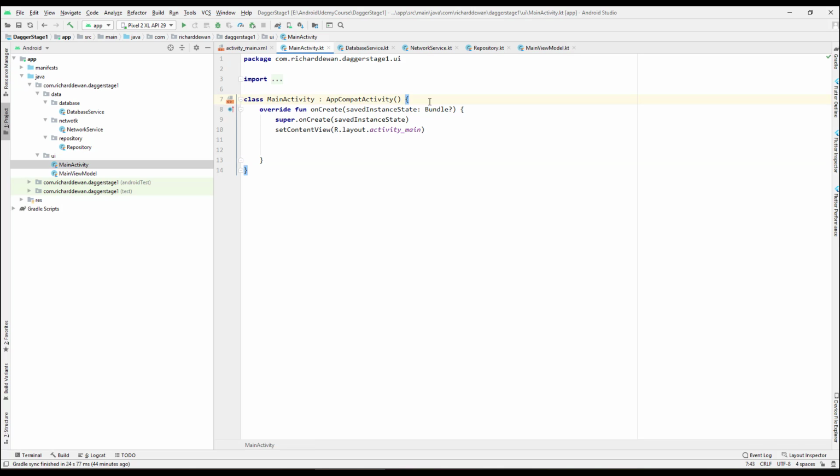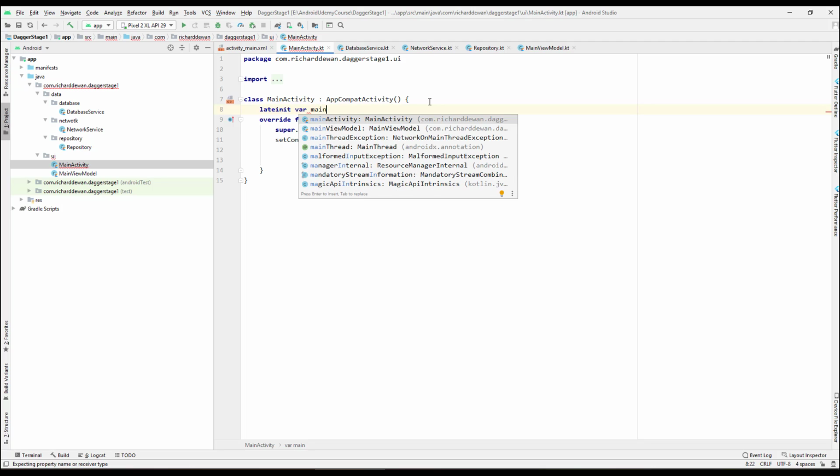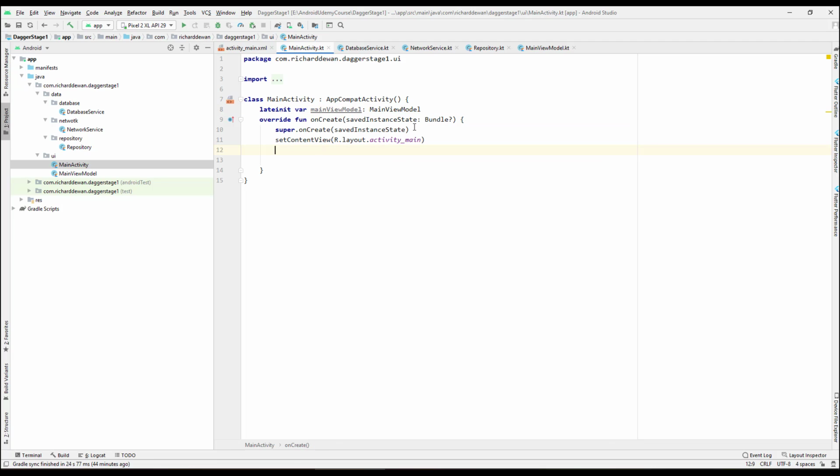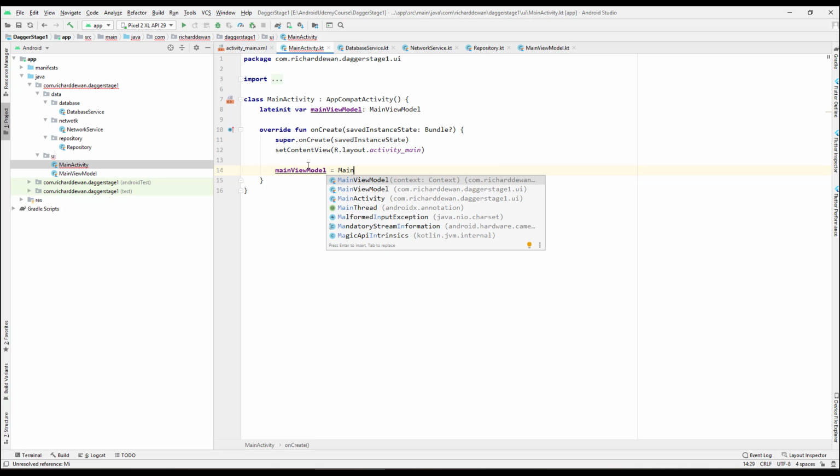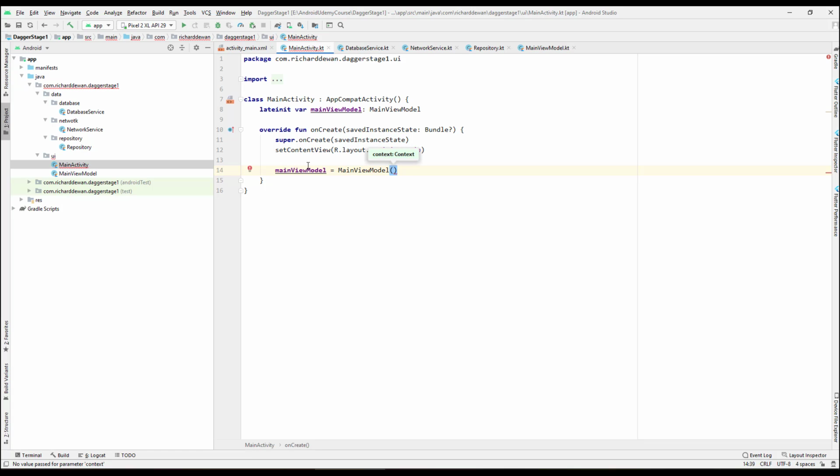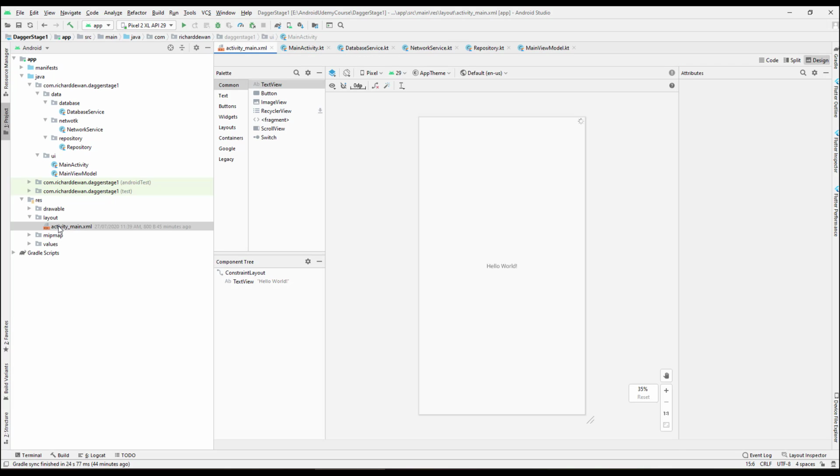So let me have a let init var of a main view model, and I will say that the main view model is equals to main view model, and here we have to pass the context, and I'll just keep the context as this. Since we have a main view model, now we will go to the UI section, and over here let me add a button.